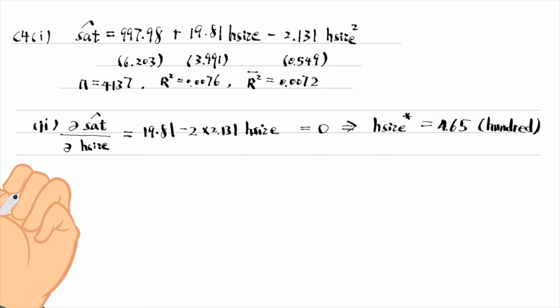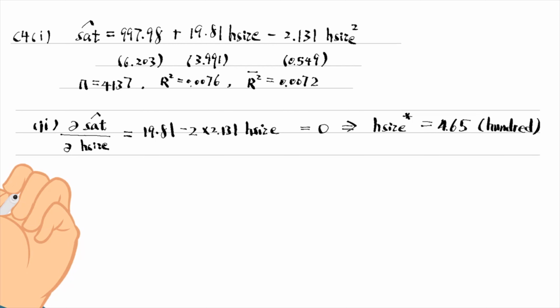The school size has a positive effect on SAT scores with fewer than 465 students. The effect is diminishing and eventually becomes negative with more than around 465 students. With the school size and its square as the only explanatory variables, the model is subject to omitted variable bias. Without considering other relevant factors, such as the teacher-student ratio, the student's family background, and the student's characteristics, we cannot consistently estimate the school size effect on SAT scores.